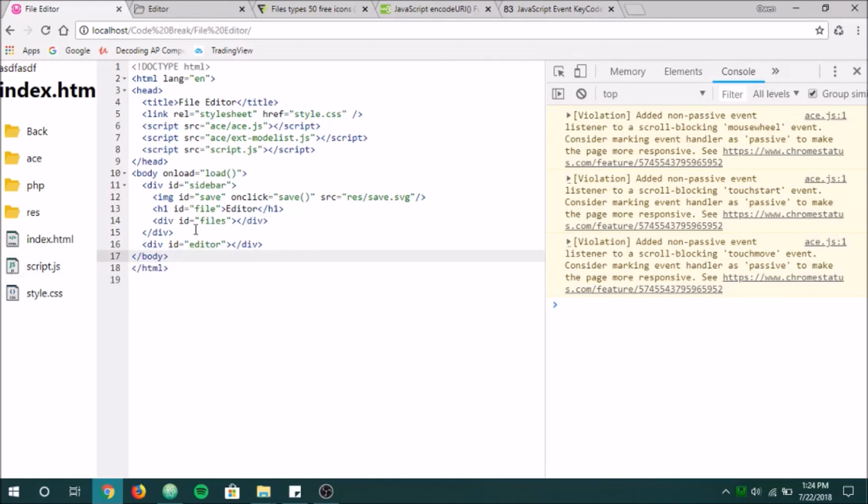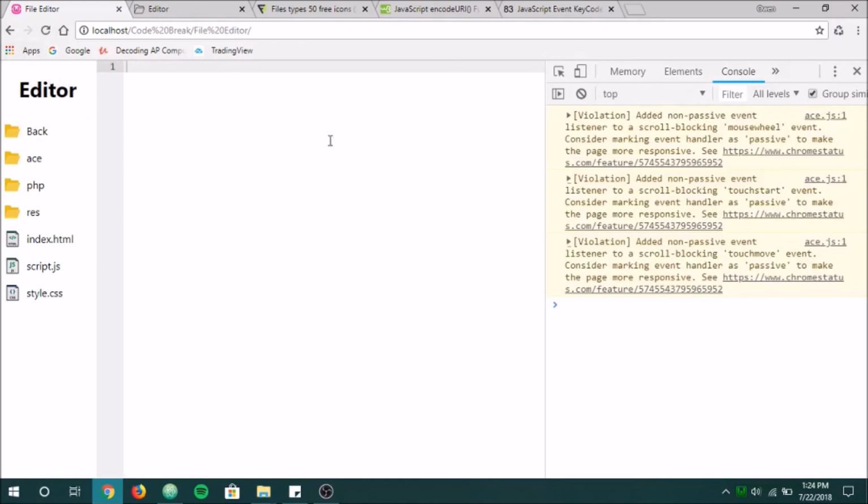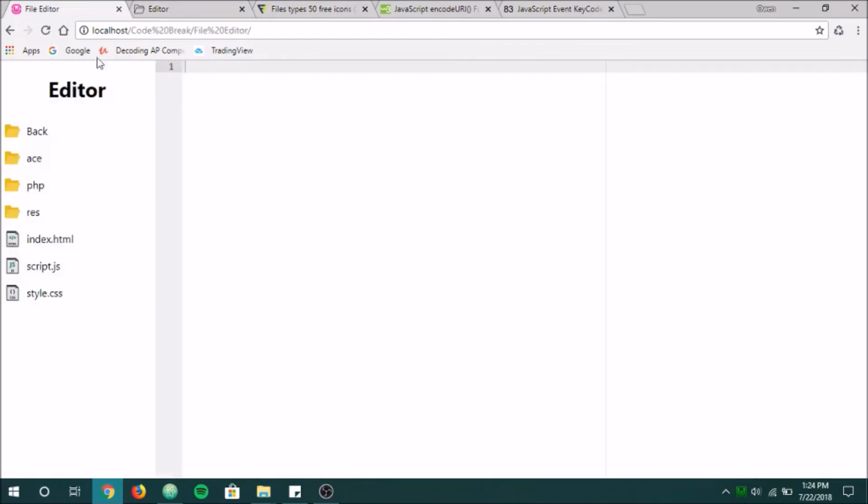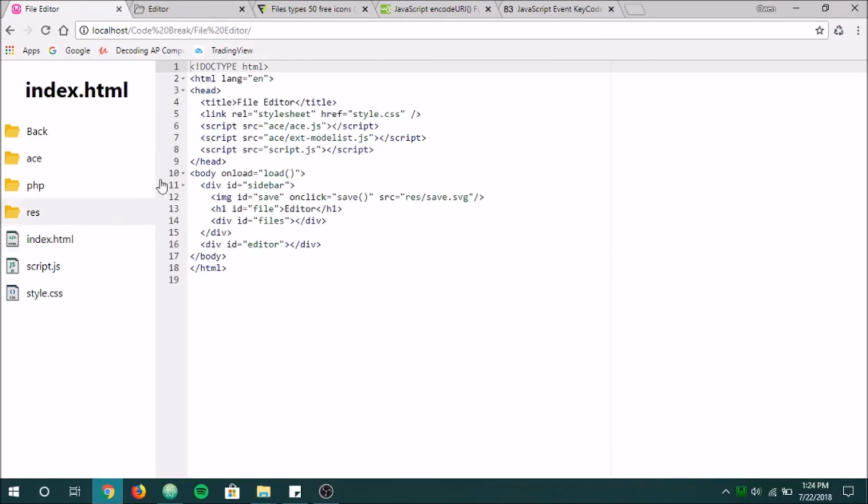Perfect. So this is going to wrap it up for our editor series. If you guys want to see more fun details or more things I can add, because there are limitless possibilities. As you can see on this one, I can upload, I can download, rename, I can make new files, I can do all sorts of cool stuff with PHP. And if you want to see that, let me know. I will continue to build on this if you'd like.